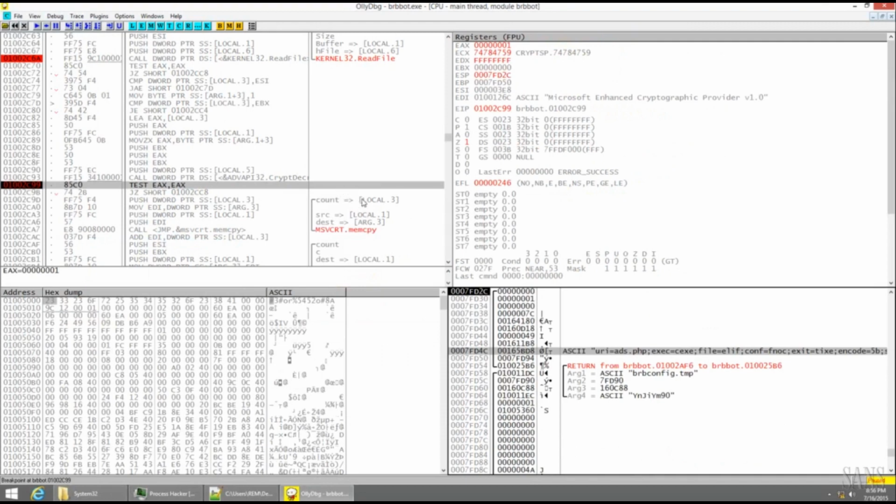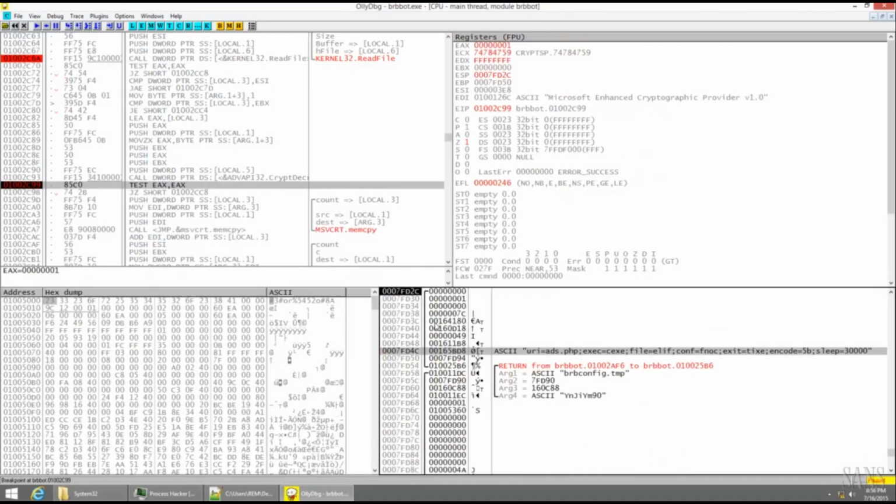So what it could be is that this is the output. There we go, now we can see the whole window. This is the output contained within brbconfig.temp. It's just that this version is actually decrypted.